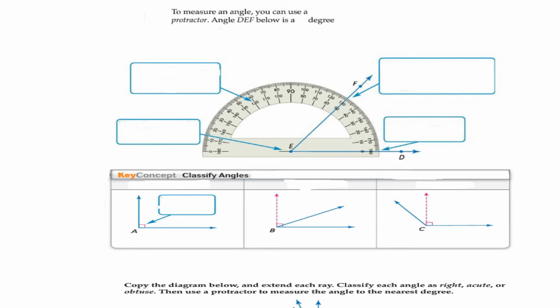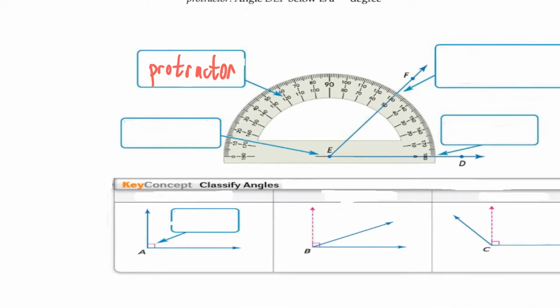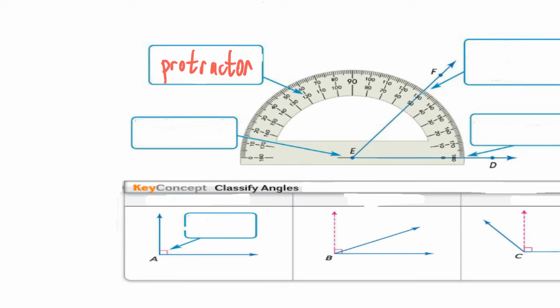So this whole thing right here, what do you call this little instrument, this tool? It is a protractor. You may know how to use it, or you may have no idea how to use a protractor, but when you get done with this class, you will know how to use one because we're going to use it a bunch. Okay? So on an angle, this point right here, what do we call this? Origin.